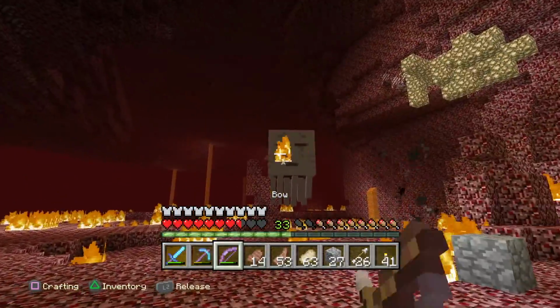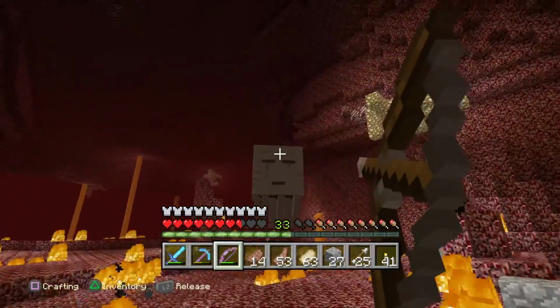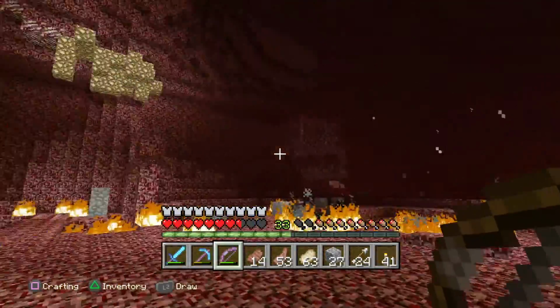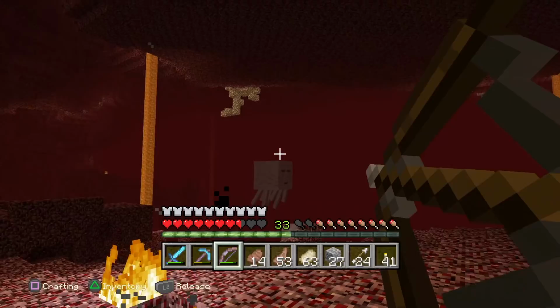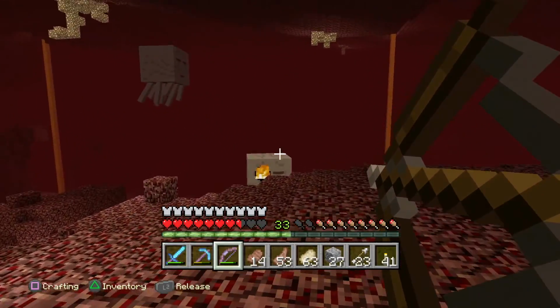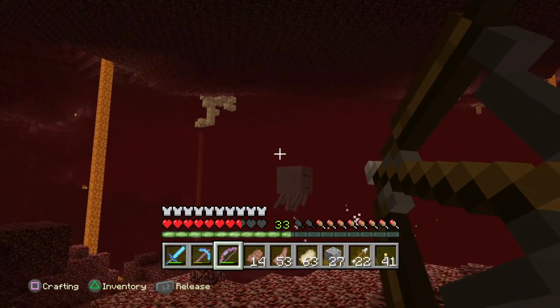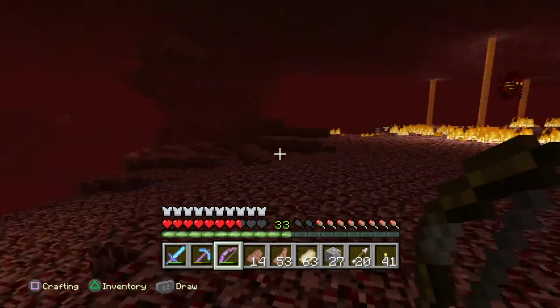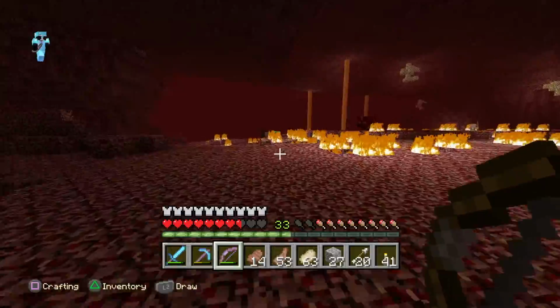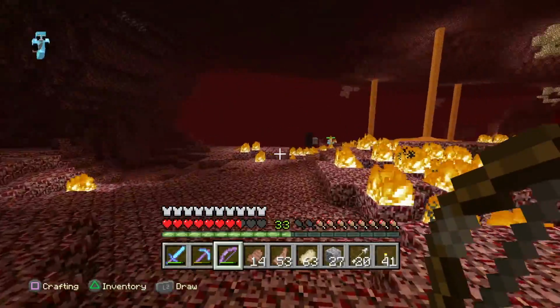Alright, I'm just gonna kill this ghast here. Come on. There's one right behind you. Oh, no, you know what, dude? We can defeat the wither in this... Actually, no. I wanna get at least a little bit prepared. Alright, and I'm gonna kill that ghast. Dude, I don't know what I'm gonna name this episode, but it's gonna be pretty cool.